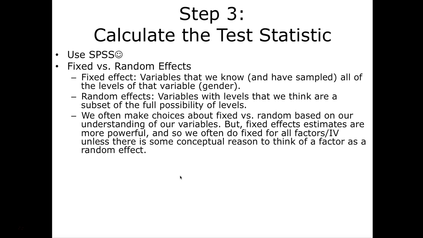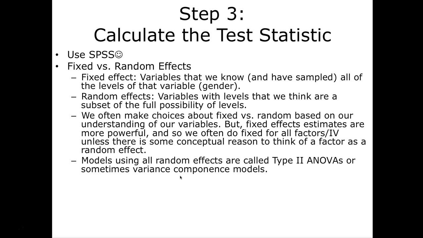And so we often make choices about fixed versus random effects based on our understanding of our variables. But honestly, fixed effects estimates are more powerful. SPSS gives us a lot more options within fixed effects. And so we often do fixed for all of our independent variables or factors, unless there's some conceptual reason to think of a factor as a random effect. So as you do your assignment, as we do the example today, we'll count both of our independent variables as fixed effects.